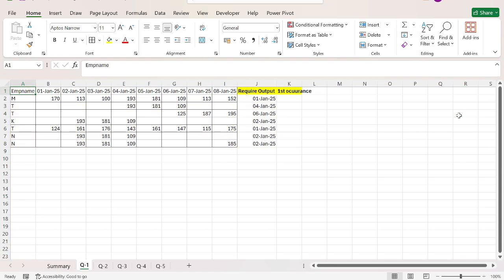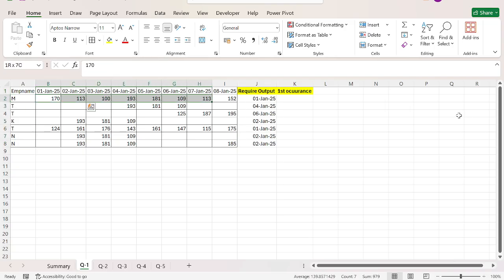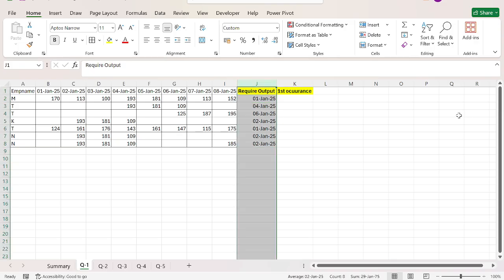These are the questions which will help you when you get stuck in conditional output. Conditional output means the output that you need to get has a huge logic, and the logic is common. For example, let's say this question. The question is very simple. Against each employee name, we have some numbers, and we want to pick the date, like the J column, where the required output is already given here.